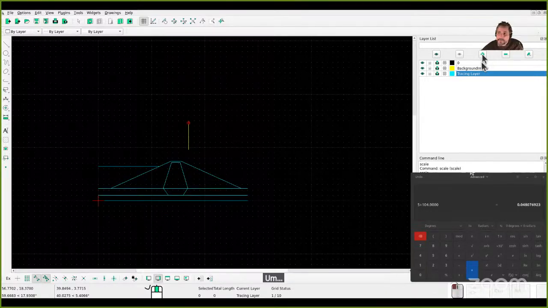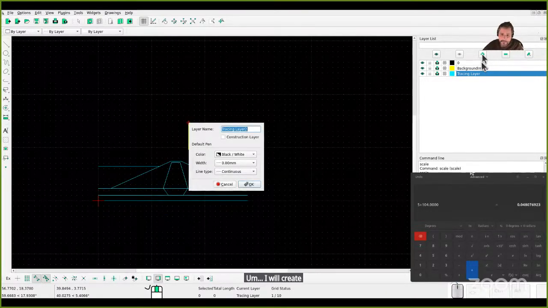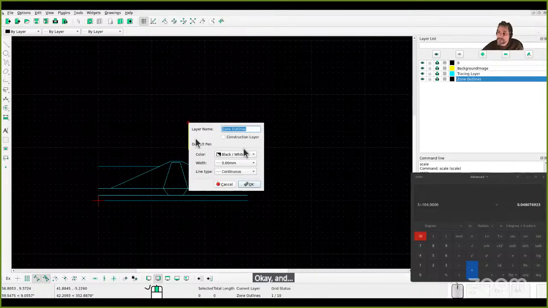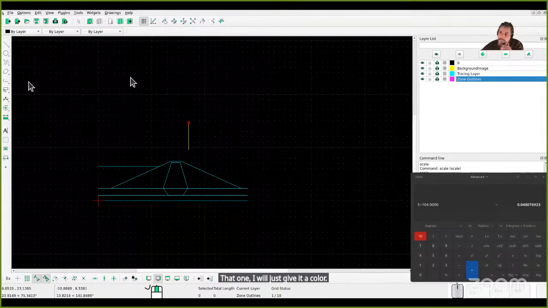I will create zone outlines. Okay, and that one I will just give it a color for now to make it easy.